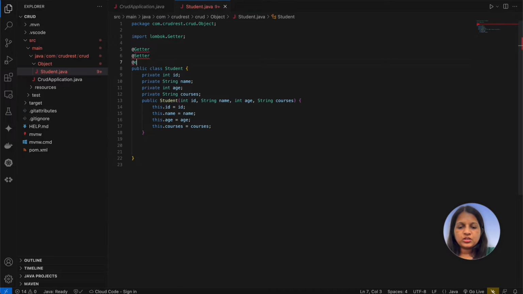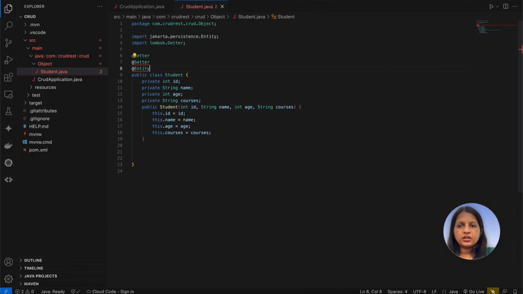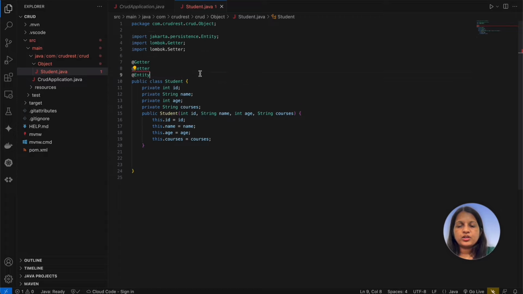And here I'll be using the @Entity annotation, right? Quick fix, import Setter. Okay, and now we'll be mapping it to the table, but first let's create all the classes first, and then wherever we need, we'll map our class to the database table.